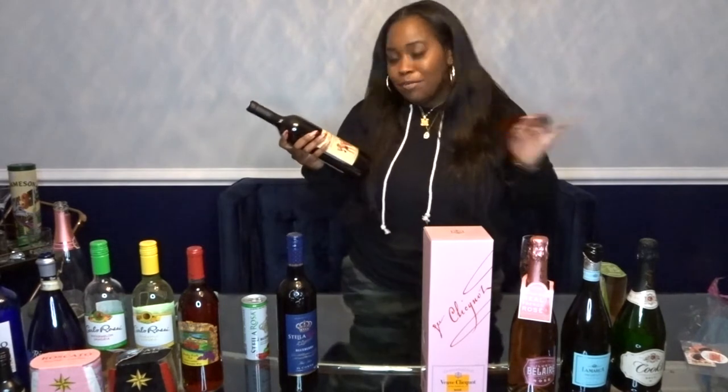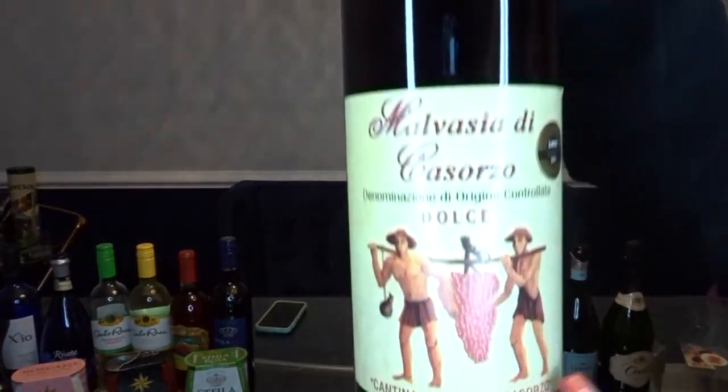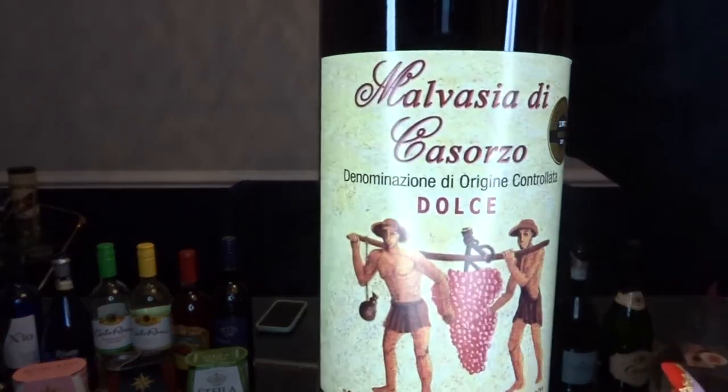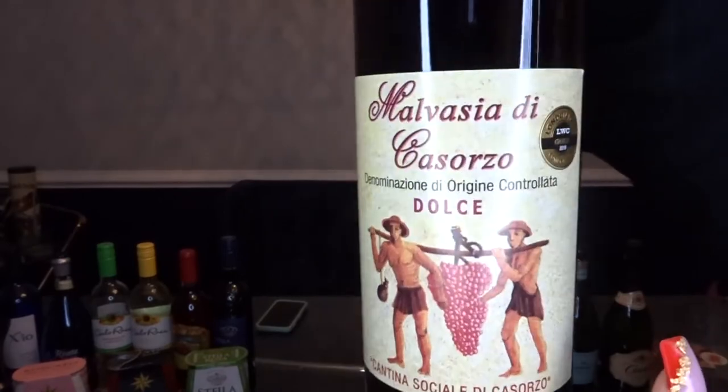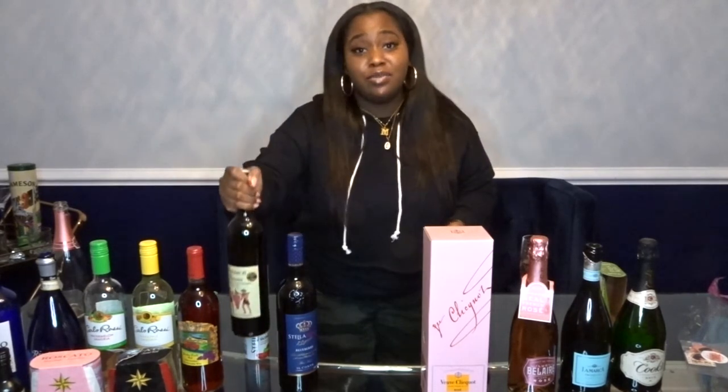Just a little disclaimer — I'm probably going to butcher all of the names, but y'all can just take a screenshot and go to the liquor store with that. Just go to the liquor store with vibes, okay? One of my favorite, favorite, favorite wines right now is this Dolce. It's really good. It's a red wine, it's sweet, but it also has like that acidic taste. Like, it gives like a champagne finish, but it's wine — it's like half and half or something. I don't know how to describe it, but it's really good. This is, like, top two for me. I would always just go grab this. When I drink it, I don't feel super drunk, but it does have a really good taste, especially when it's cold.